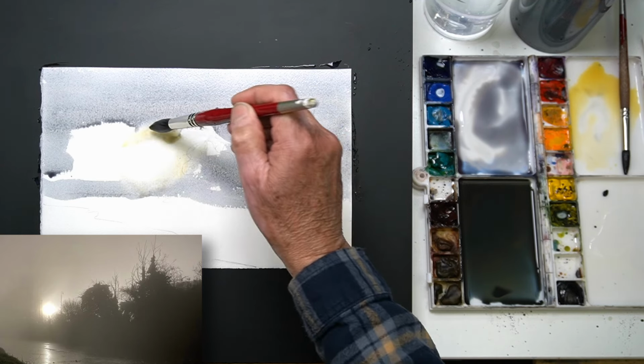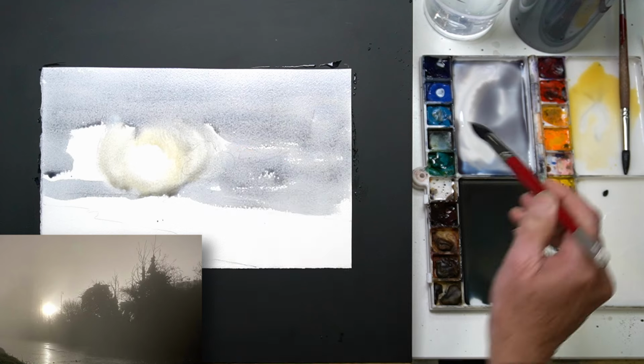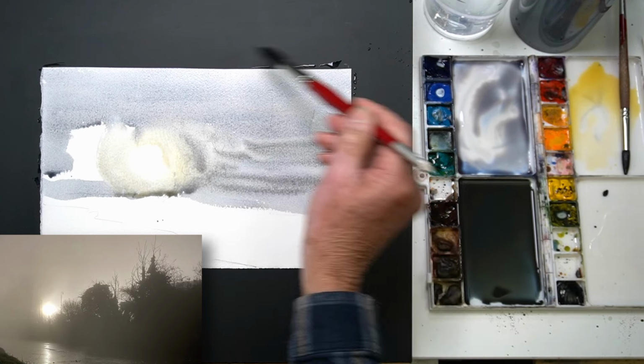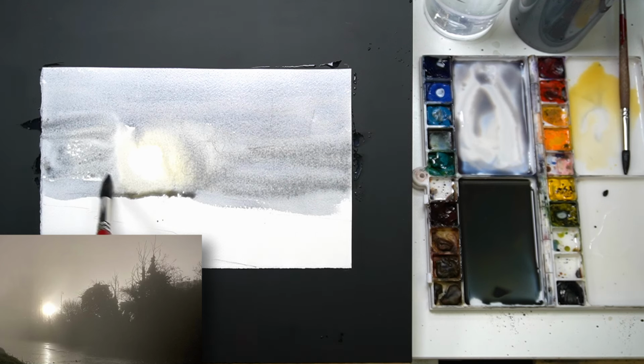The sky gets lighter and warmer around where the sun is. So I added some of that warmth, and then I've made sure it's darker the further away I get from the sun, like that.